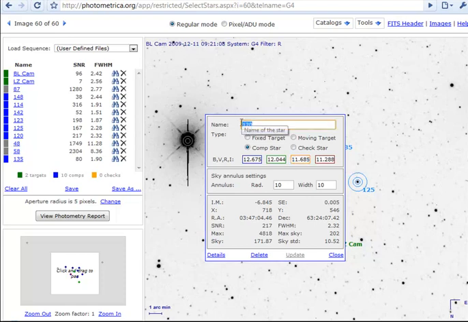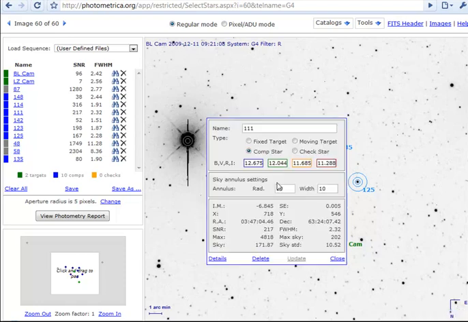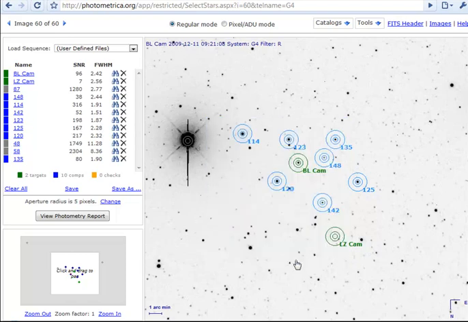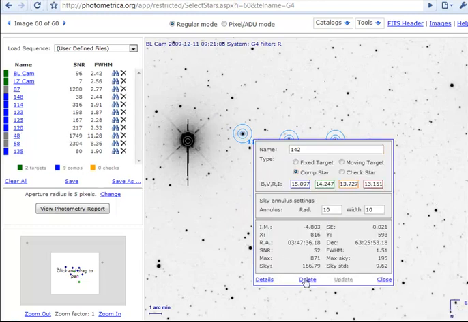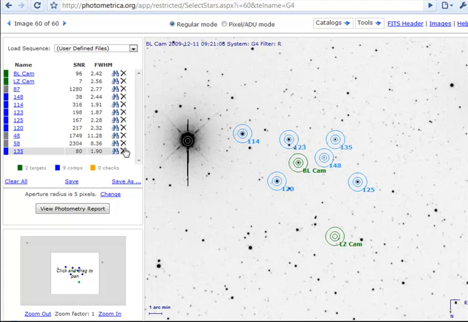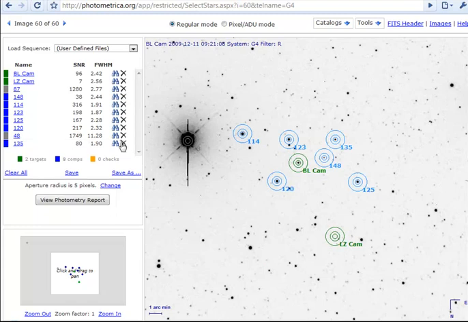If we want to change what the star is called, just type in the box and click Update. We also see the exact RA and DEC, SNR, max ADU, and other information more advanced observers will recognize. We'll go over the data the details link will show us later. We can delete data we don't want on the image by either clicking Delete from the details box or clicking the X next to the object to delete from the list.